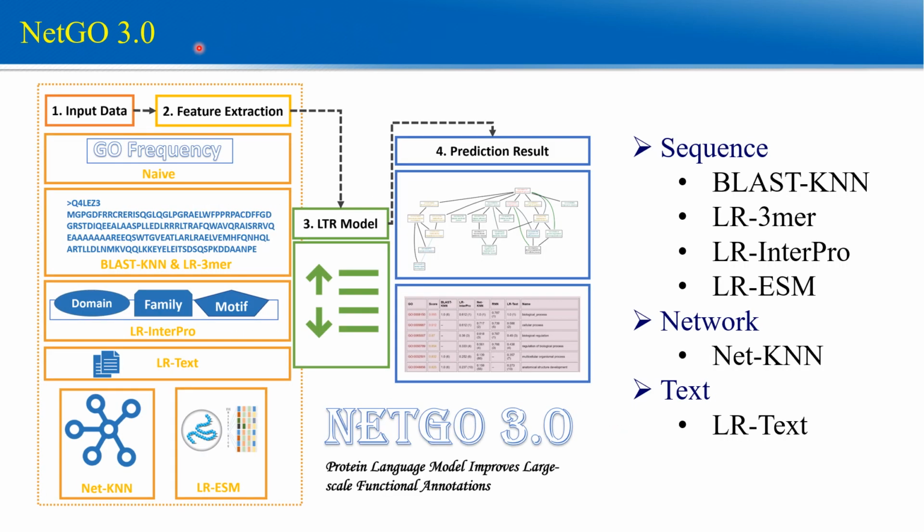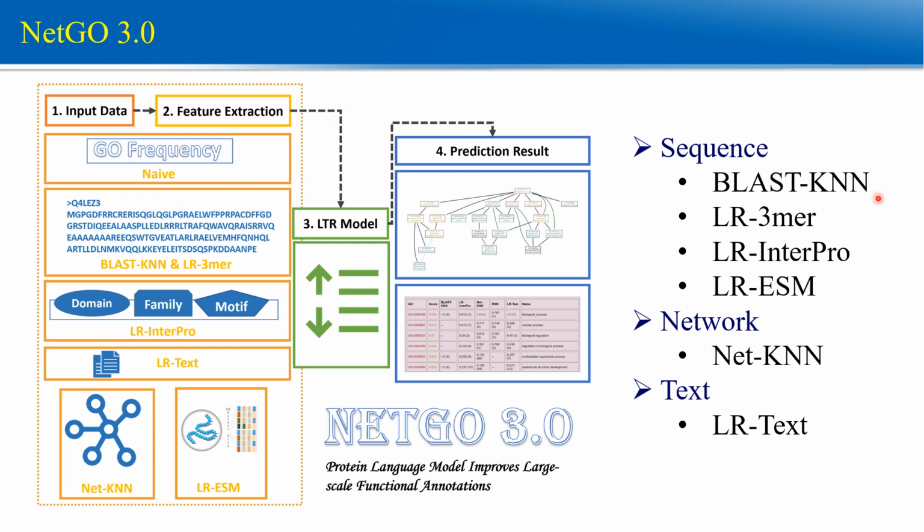Based on our previous work NetGO and the latest research on protein language models, we propose a new framework, NetGO 3, with an online web server to achieve precise prediction. NetGO 3 is an ensemble framework that integrates different sources of information. As shown in this figure, NetGO 3 has 7 component methods, where each of them utilizes one type of information. It uses a learning-to-rank model to incorporate them all.